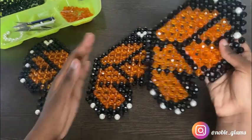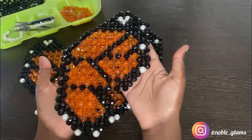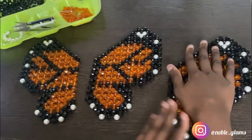As you can see, we made it identical to the pattern piece. We just have to follow the pattern one bead after the other.